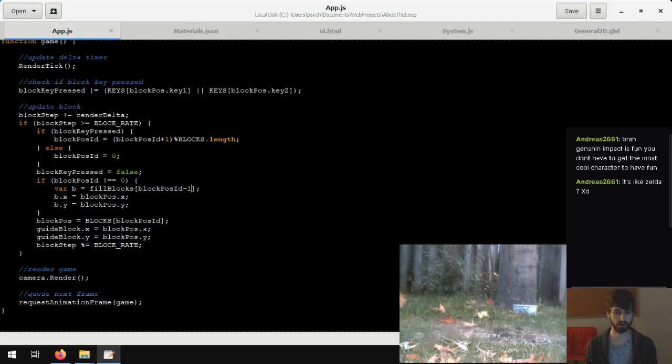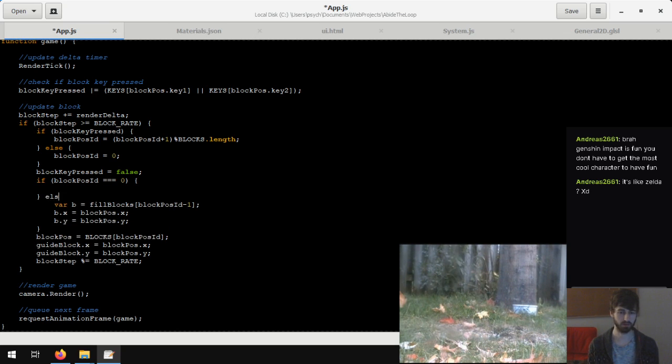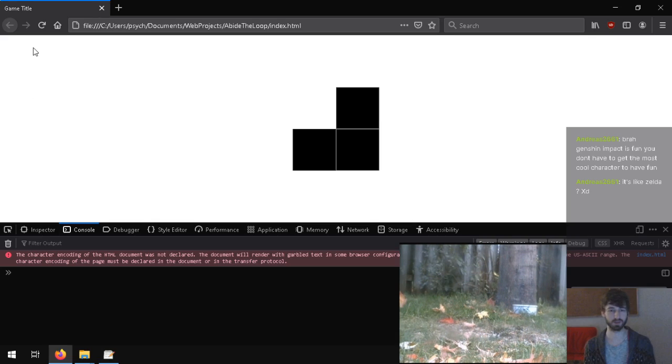So now I just need to delete the blocks when you form a hole. So when they equal 0, I reset all the fill blocks now, just by putting the object over to 1000 where you can't see them. Okay, so what I want to do there, first of all, I think I actually want to make the block move smoothly, so you can actually see it glide across from one spot to the other.